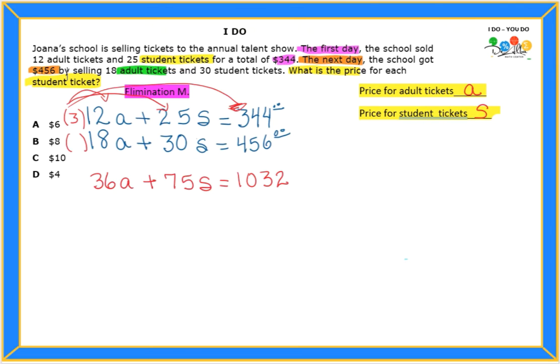Now the second one, I'm gonna multiply by a 2 because 18 times 2 is 36. But the only way that I can eliminate my a's is if one is positive and the other one is negative. Since 36a is already positive, when I multiply by 2, I will need to multiply by a negative 2. Okay? So you have the control about the numbers that you want to multiply. Yes, you do. And you have the control to multiply by a negative or a positive.